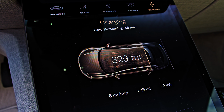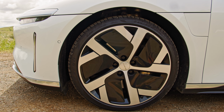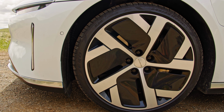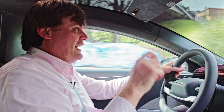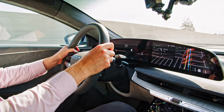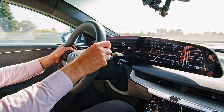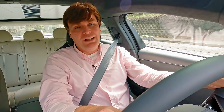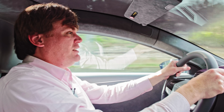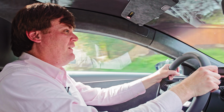To be fair, this does have a larger battery, topping off at 118 kilowatt hours versus Tesla's 100 kilowatt hours. Now this vehicle has the larger 21-inch wheels, which reduces some of that range down to a paltry 451 miles, which is still a lot. During my range test with this vehicle, where I was driving 70 miles an hour on the freeway using cruise control, and then I did a lot of backroads driving, a lot of driving in the suburbs, I got a little bit north of 400 miles, which is still 400 miles. That's without any sort of hypermiling or anything.